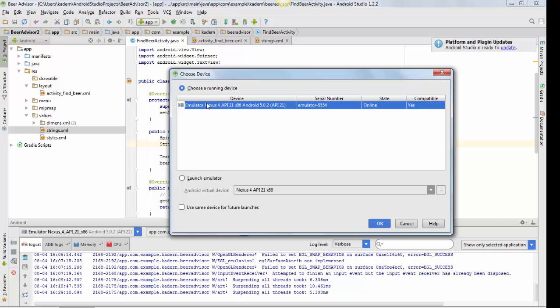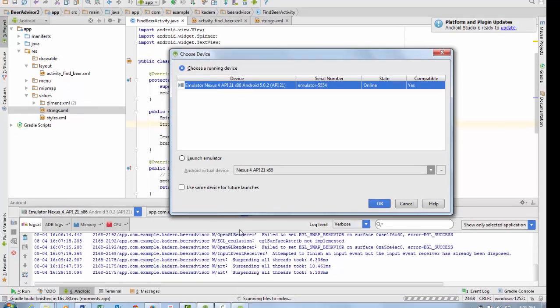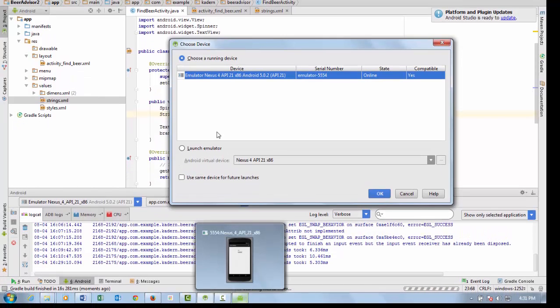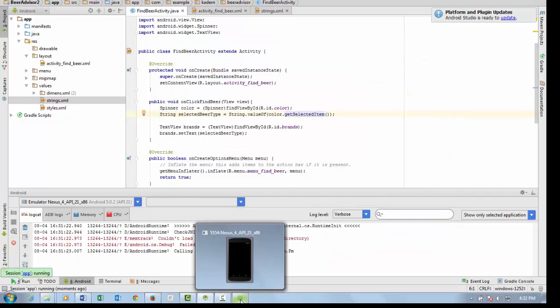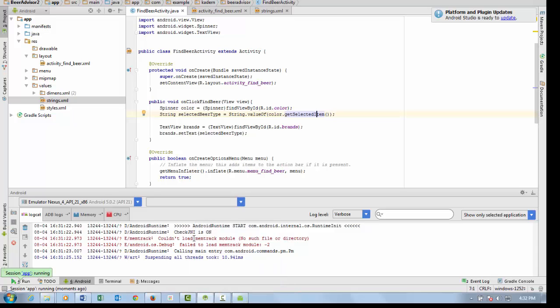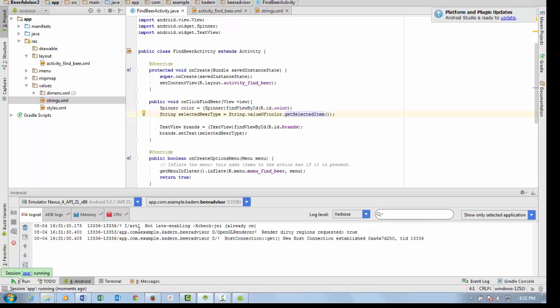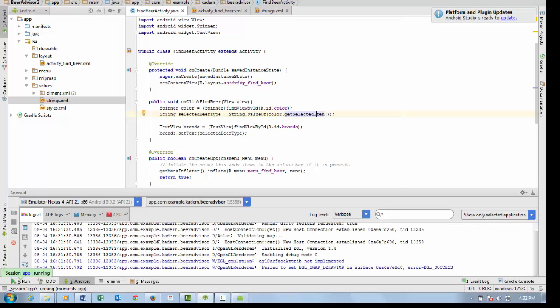So it's detecting these are the running emulators. This is just any emulators that are already up and running. So I've already got my emulator, you can see down here, up and running. And if I had multiple ones up and running, they would all be listed here, and I could choose the one I want to launch the app on. But here I'll just click OK, and then I'm going to switch over to my emulator. By the way, you can see a whole bunch of console stuff happening here. Those are log messages. These are just messages about what's happening in the emulator. We're going to get into these log messages a little bit more later, but I'm going to go ahead and pull up my emulator.